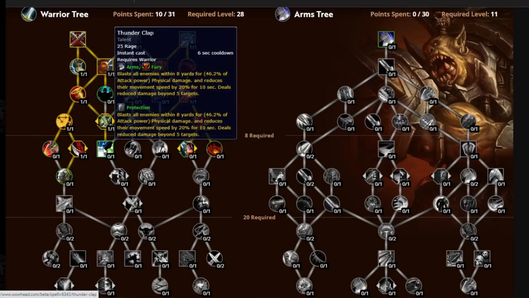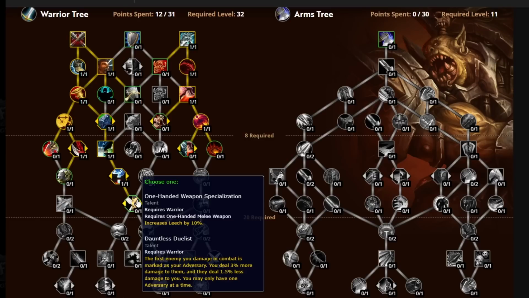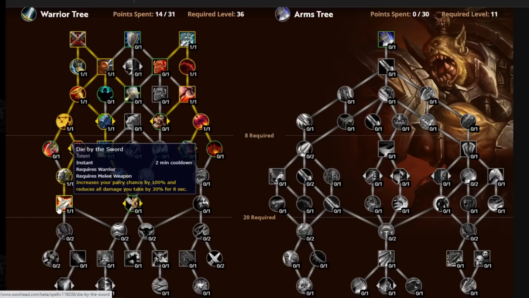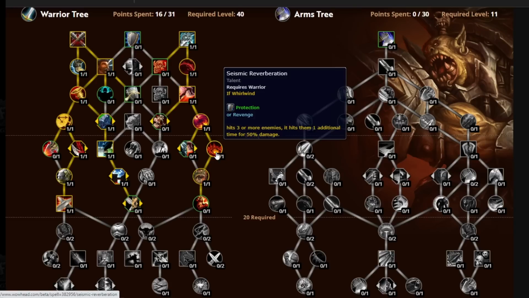Then Stormbolt. Well, actually, for AoE, you would probably take Titanic Throw if all you care about is AoE. But it's not that valuable because, again, it's ranged. So that's only assuming that you're going to be out of range of the target. So, whatever. Get Blood and Thunder. All right. Armor to the Teeth. Die by the Sword. Seismic Reverb. Even though you might not really be getting value out of this, but hey, whatever. We'll talk about that in a bit.